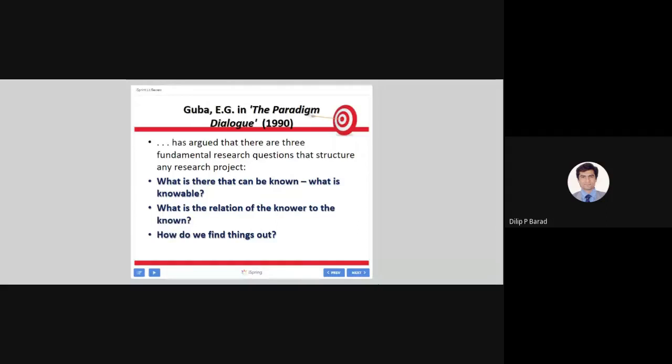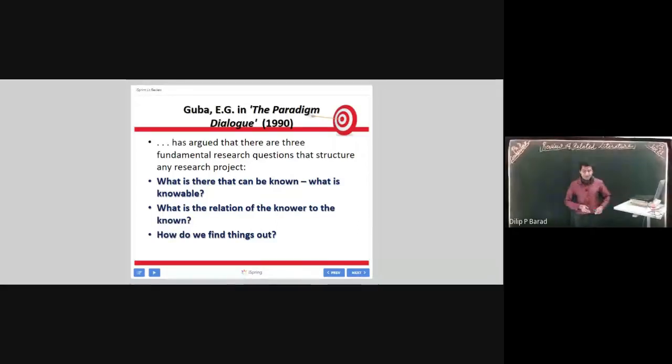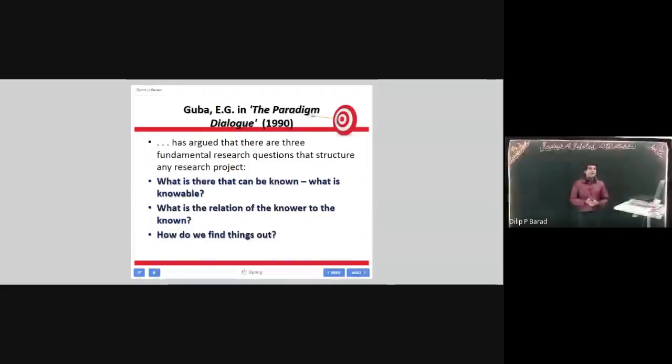Is it knowable? Now, imagine, for example, you are doing a PhD on whether God exists or not. Now is God knowable? Highly problematic thing. And I think your PhD may never come to an end. You require evidence, proofs, and you won't be able to have proof to prove he exists. Neither will you have proof to prove that he does not exist. So that research never comes to an end. What we are trying to do, is it knowable or not? How far is it knowable? So, what is there that can be known?